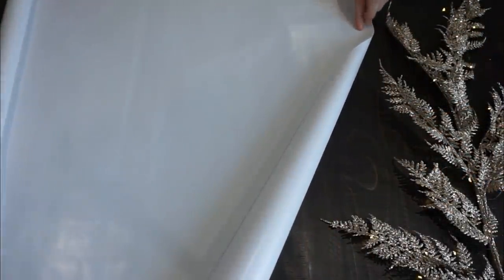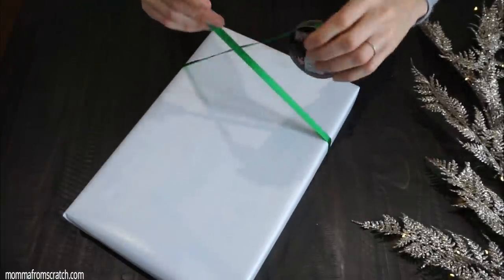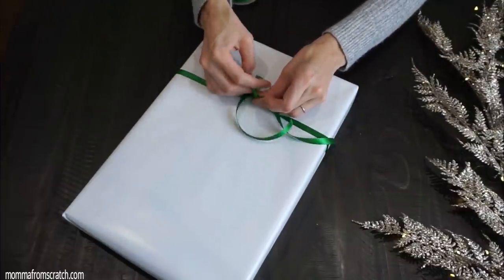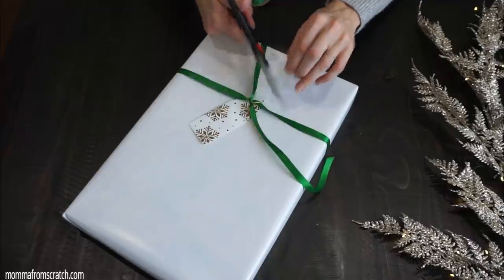Let's get started with these easy, affordable DIY gift wrapping ideas. I'm going to be sharing with you seven different ideas. This is really affordable — this gift wrap is from the Dollar Tree and all I'm doing is wrapping around some green ribbon that I got from Hobby Lobby, but you can purchase ribbon from wherever. I'm simply tying a knot in the first part and then using a Dollar Tree gift tag.